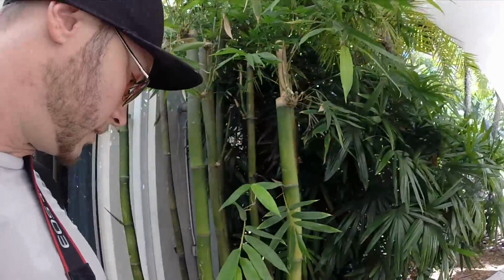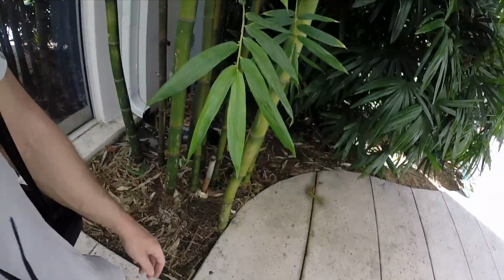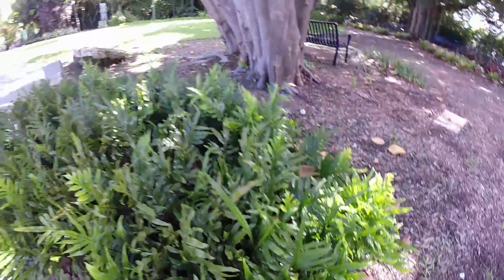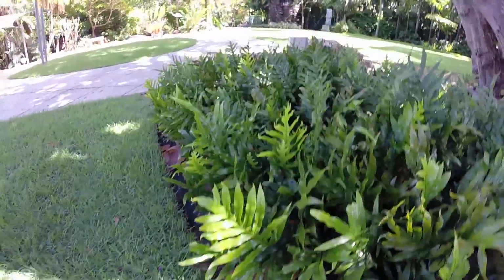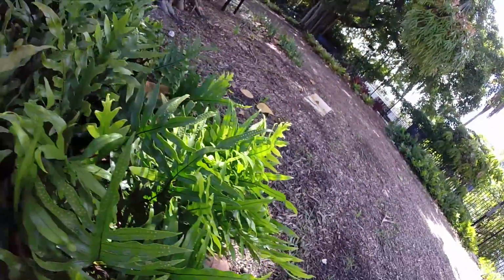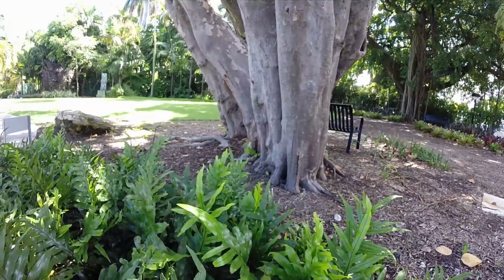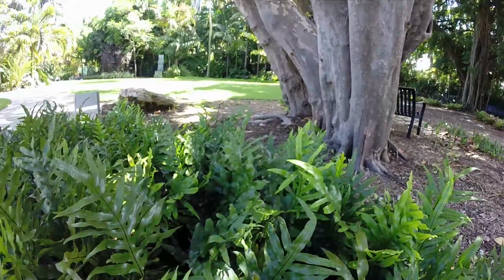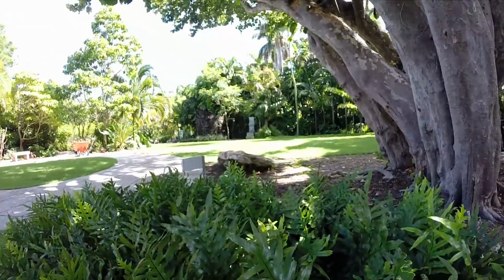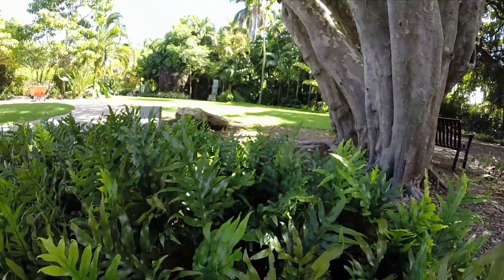Pretty cool stuff. Nice leaves right here. Let me take some pictures of those leaves. Gotta have those references. I gotta ask the lady that's working here about those little bulbs. But look at the lighting shining through those. This is how the leaves react. And look at how reflective they are. Do you see the reflection? It's almost getting white when it hits the sun directly. Look at those reflective surfaces. I think my camera will get them.